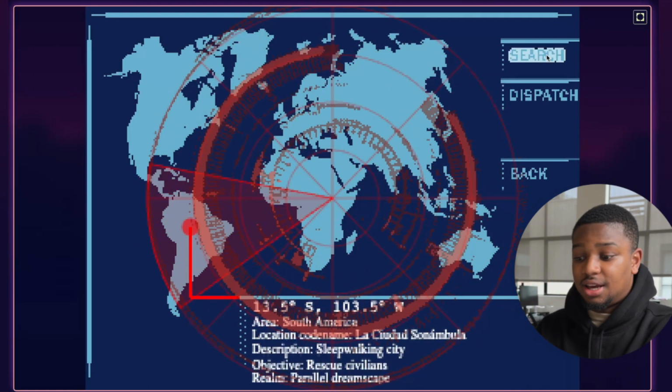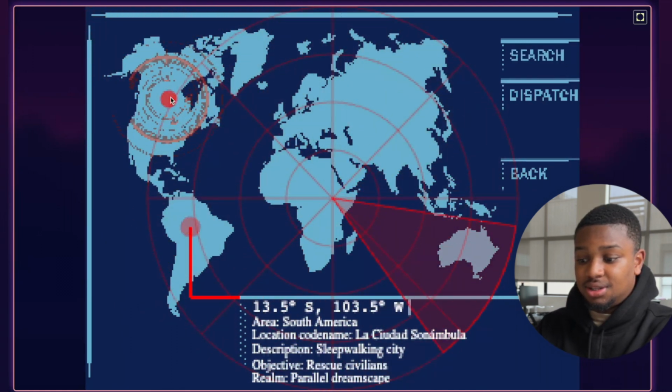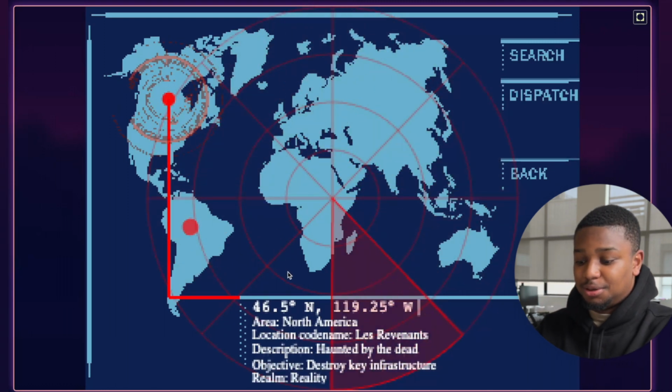And if I click search again, now it goes to a different place. We're over here now. Where's this? Yep, right in North America. So we can see here, haunted by the dead. So this is a big problem. Yeah, this is super impressive, one of the more impressive uses of AI on Rosebud.